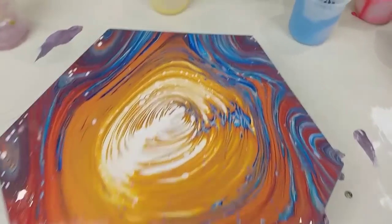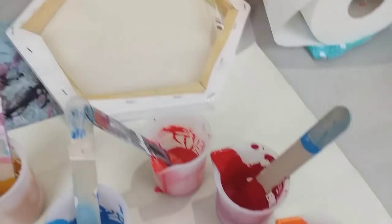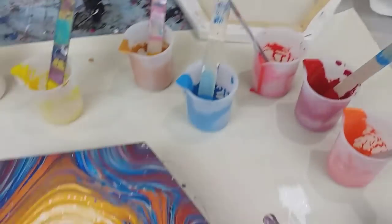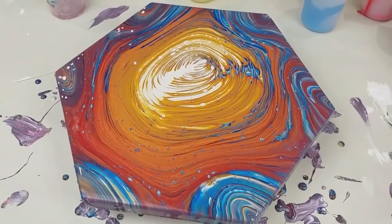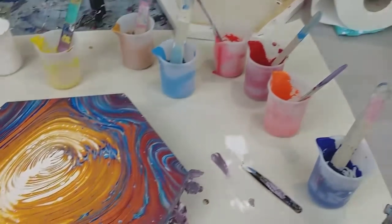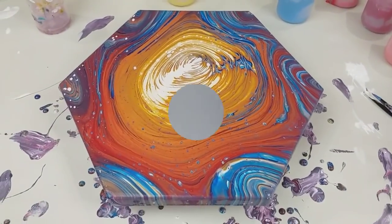But I've got just a little bit of leftover paint and I've got a spare hexagonal canvas there. So I think I probably put too much paint on this. So I'm just going to layer up another cup with these leftovers and do another one. So I'll be back in a minute.